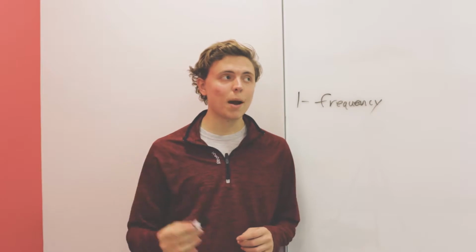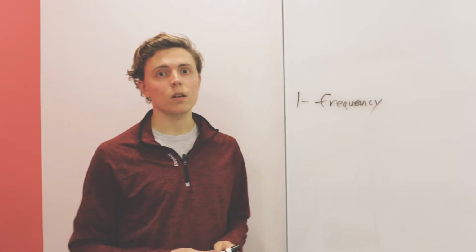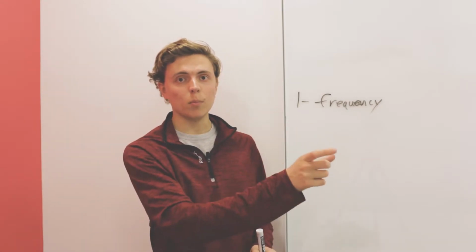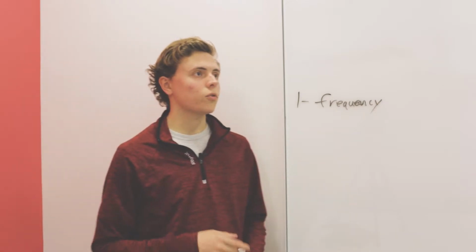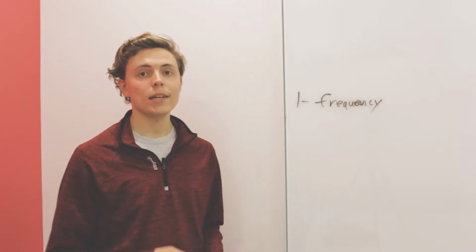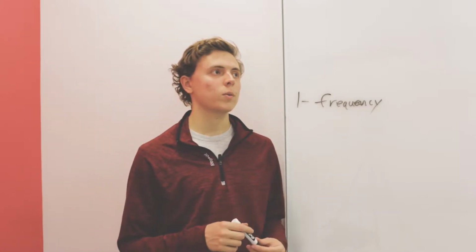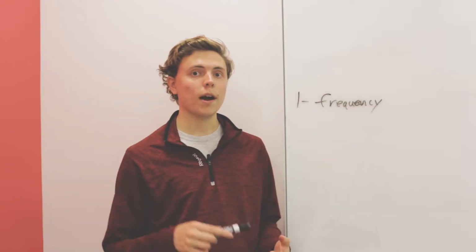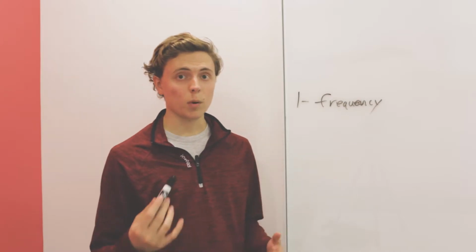So frequency is the amount of times people are seeing your ad. If your reach is 2,000 and your impressions are 4,000, your frequency would be 2 because each of those 2,000 people you've reached are seeing it twice for 4,000 impressions. So your frequency is just how many times each individual unique person sees the ad on average. If you have a reach of 2,000 and a frequency of 1.5, then each of those 2,000 people would have seen it an average of 1.5 times, and your impressions would be 3,000.